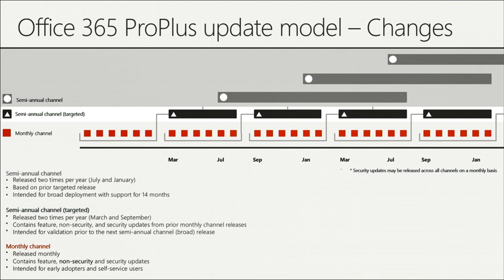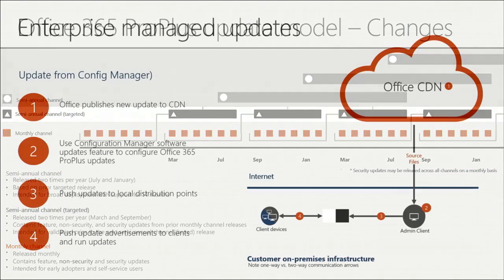So that's where you'd pair your semi-annual and then your targeted channel together. And you could still have perhaps a small subset of your IT users, maybe your business admins or the champions of the group, on this monthly channel, so they're able to get the latest feature releases. They can create that adoption and change management communication, and work with your help desk so users understand how to use these new features. And that's how the 3 align together.